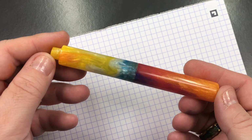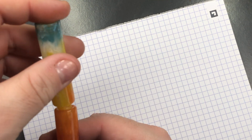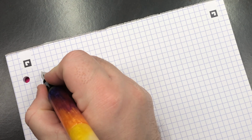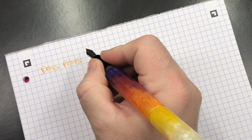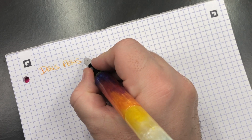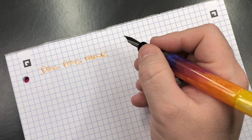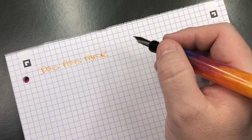So I think let's go into a writing sample. So I am going to post the cap like I did earlier, just to make it a little bit better in terms of writing angle. So this is the Den's pens, and I'm going to get the spelling right on this because it's not something I'm used to. It's the Fafnir, which Fafnir, as I understand it from Den, basically means dwarf. So it's the dwarf pen or pocket pen. So I think that's actually a very, very good model name for this.